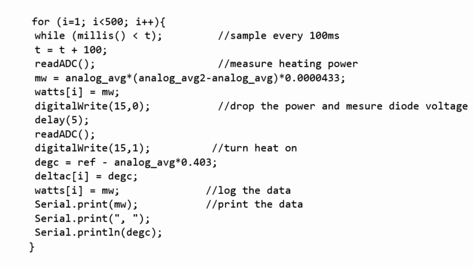The heating cycle is a loop of 95 millisecond power on, 5 millisecond delay, then reading the temperature. The zero starting point is subtracted from the temperature to generate the delta. The subtraction is reversed to correct for the negative slope.